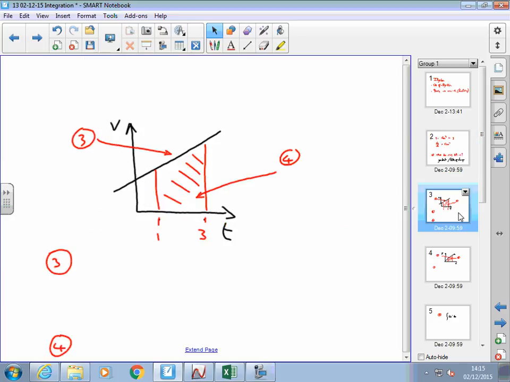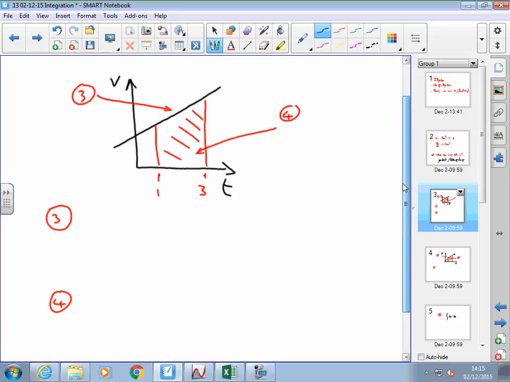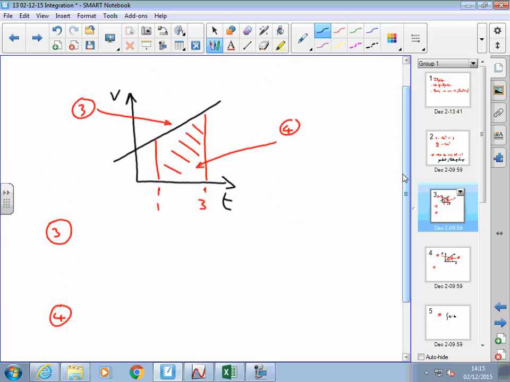Number 3 was to look at this velocity time chart and think about what the gradient of that line is. So if I differentiate this function, I get the gradient. But what does that gradient tell us, and what does the area underneath the graph tell us? So what does the gradient of that line tell us about the movement of the object? It tells you the acceleration, exactly right. How is the velocity changing with time? And that's what we call acceleration.